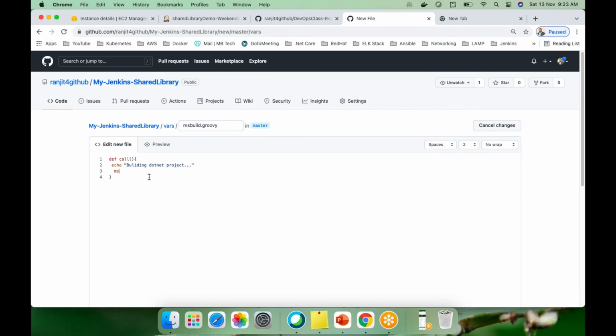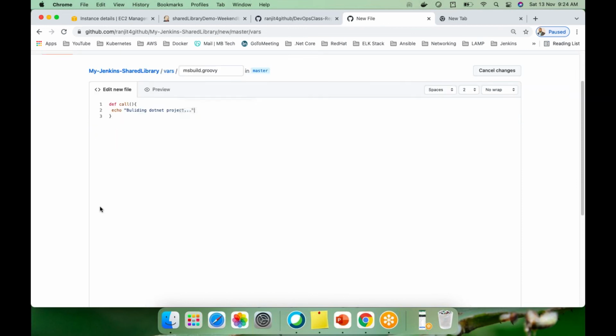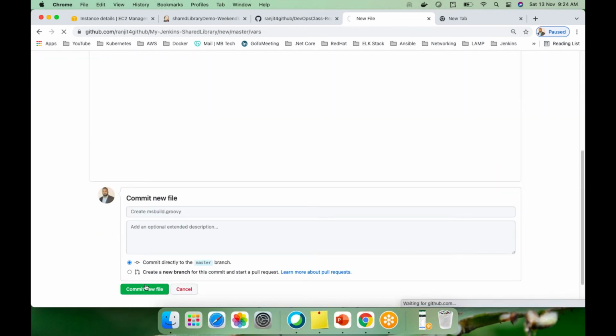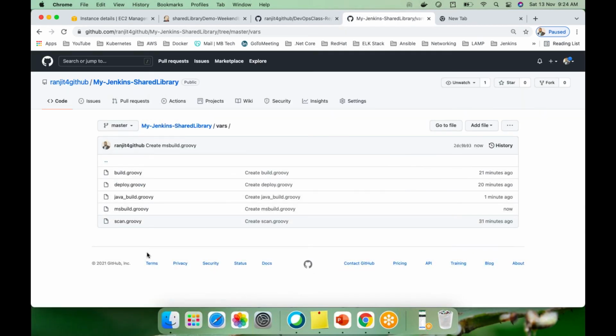Here you can give the real command for msbuild and the required parameters. I don't have all these msbuild parameters, so I'm not going to give them, but you can give the required parameters for .NET projects. Now let's save it. So now I have built a common build: one is for Java related builds, and this is for .NET builds. Similarly, you can create one for Python, for Oracle, or for anything else you need.